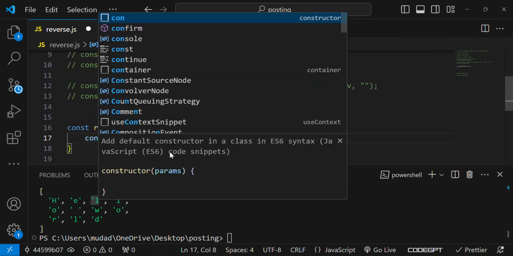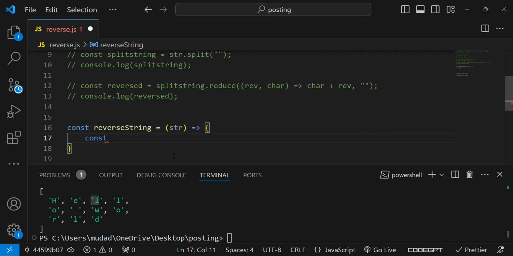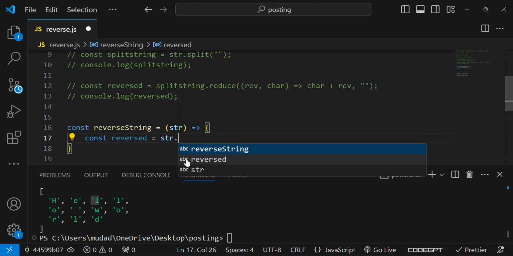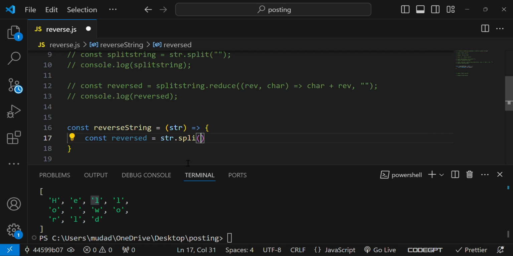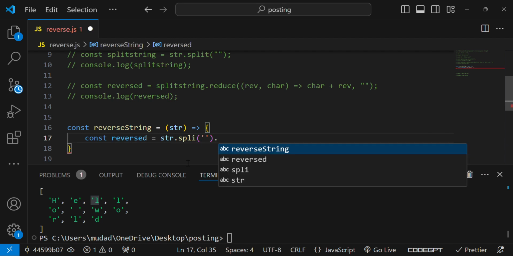Within this I'm defining one variable, const reversed. Here I'm using str dot split, and after that I'm using the reduce method.